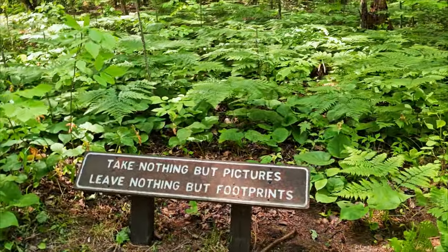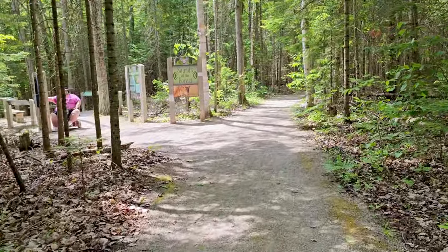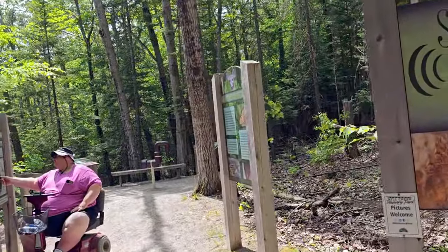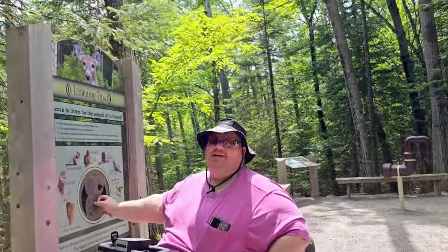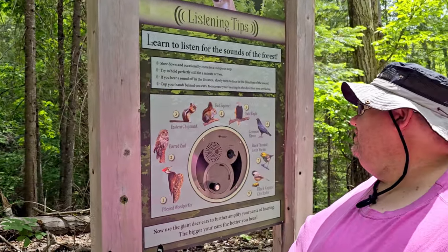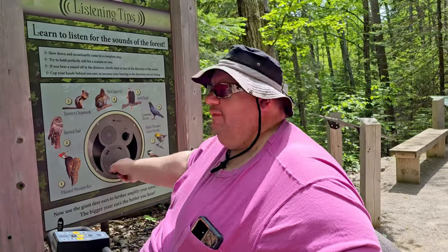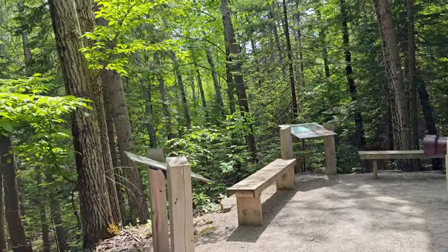The park offers a little something for everyone — from exhibits to hiking trails, ziplining over the mill pond, a rock wall, and even hands-on activities for the kids. There's an interactive crank-powered speak-and-say: you crank it and it powers up so you can listen to the sounds of different animals. Cute — I bet kids love that.